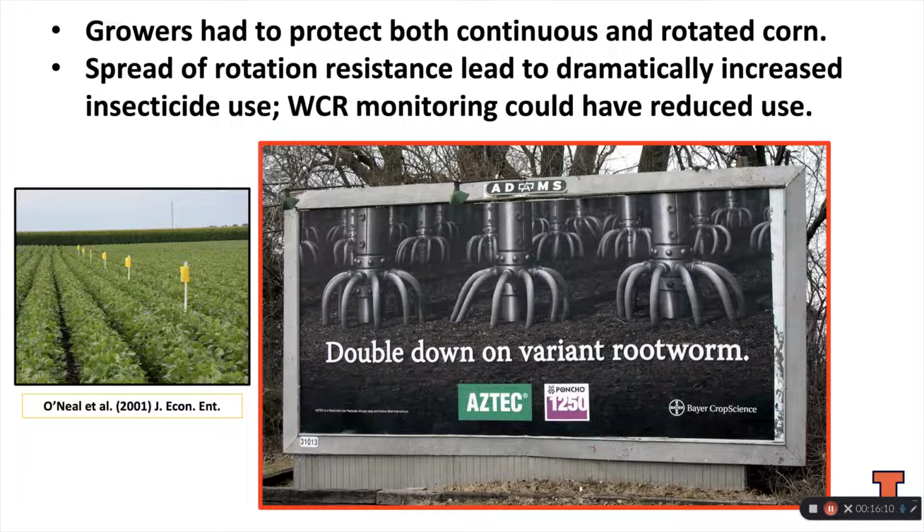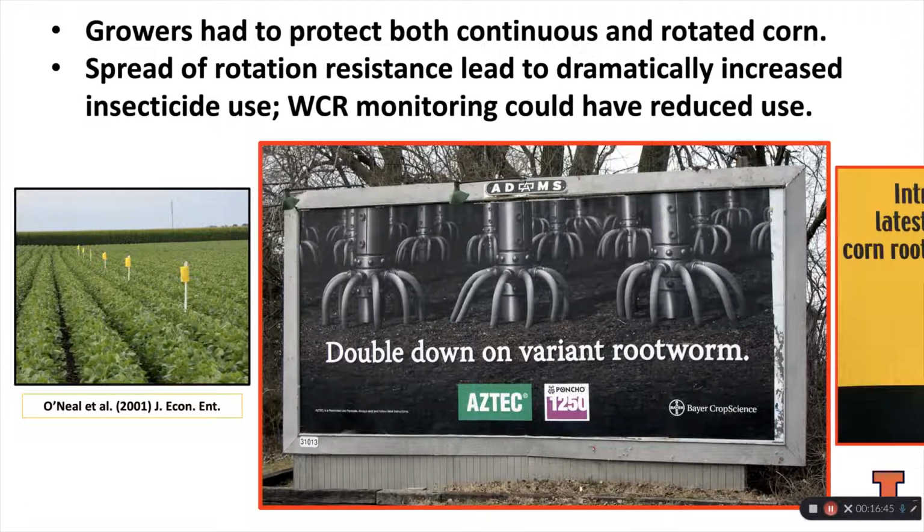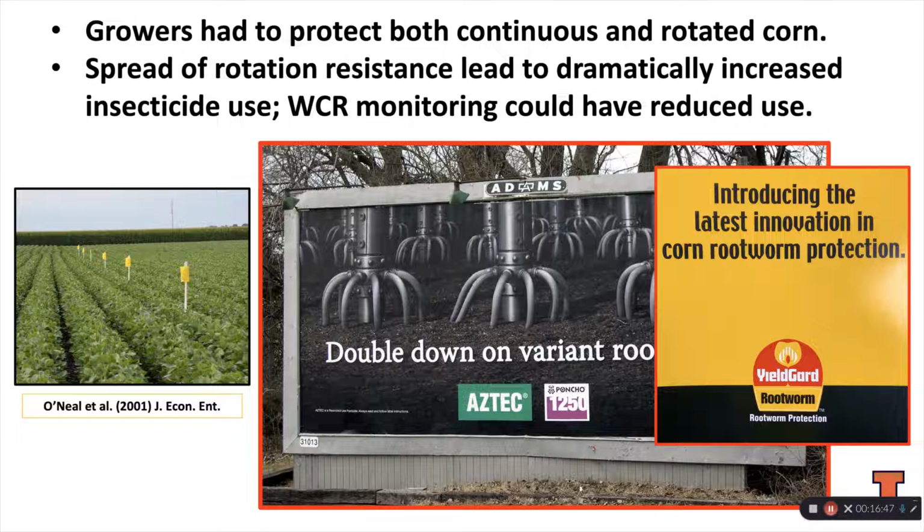Instead, there was a lot of soil insecticide use, so much use that it got a lot of attention from the USDA and EPA. Coincidentally, at about the same time, the first BT corn hybrids were being developed to manage rootworm populations. The incredible use of insecticide in Illinois and in surrounding states was one of the motivating factors that helped push for the commercialization of the first BT corn hybrids to manage rootworms, and that was in 2003 when Yield Guard rootworm was first commercialized.